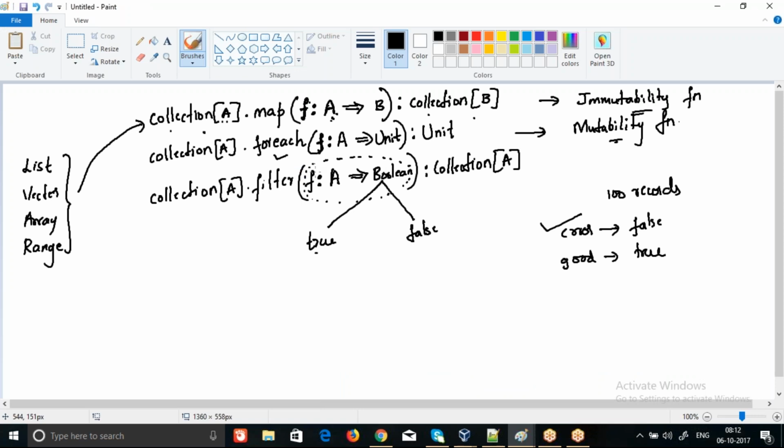Once you get used to shortcuts, it will be much more readable, much more intuitive, much more compact, and it will be useful. But you can also pass a function. I hope the filter higher order function was clear.